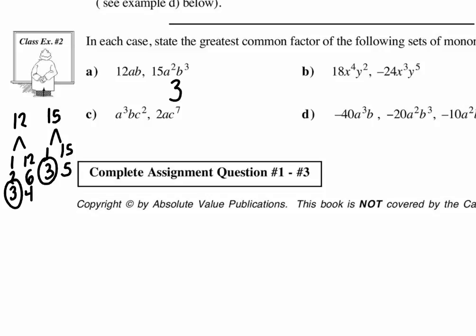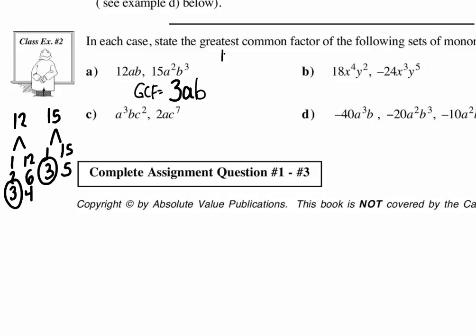Okay, now a and a squared. What is in common? What can we pull out of both? It would just be 1a. 1a we could divide both by. I couldn't divide 12ab by a squared because that would give me a negative exponent. But we could divide it by a. Okay, so it's really what we're looking for. It's going to be the lowest exponent. If we look at a and we look at a squared, the lowest exponent, that is a. b and b cubed would then just be b. So our GCF is 3ab.